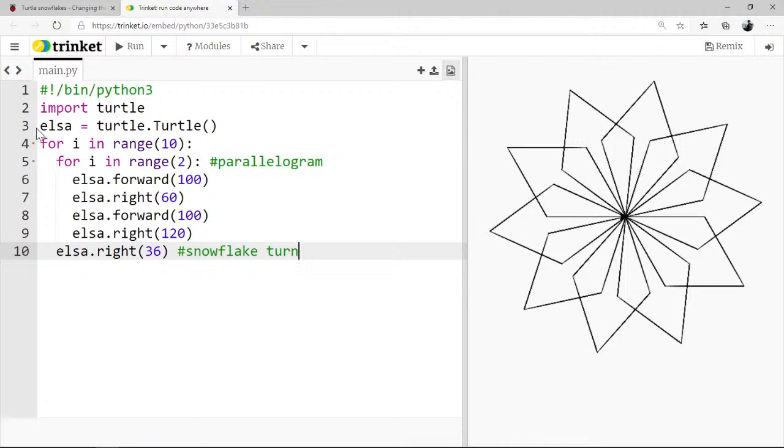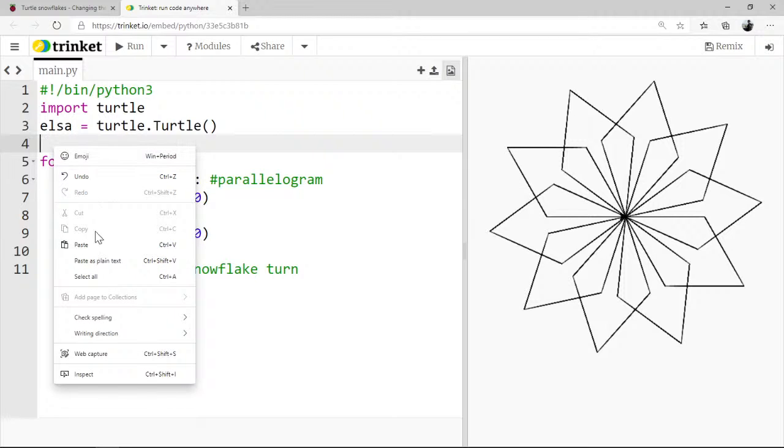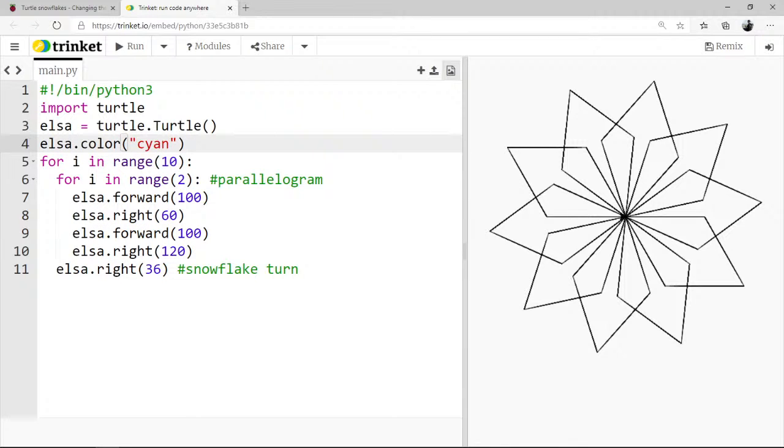Here's Elsa's name. Put a return in there, and then type Elsa dot color, open parentheses, quote mark, gray, quote mark, close parentheses.